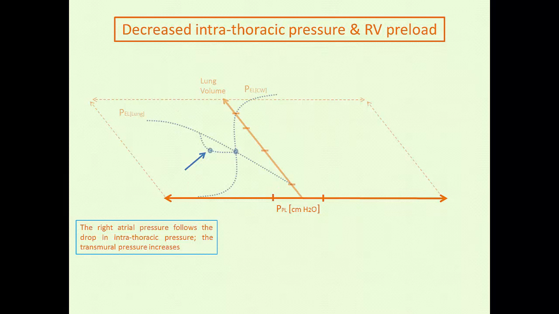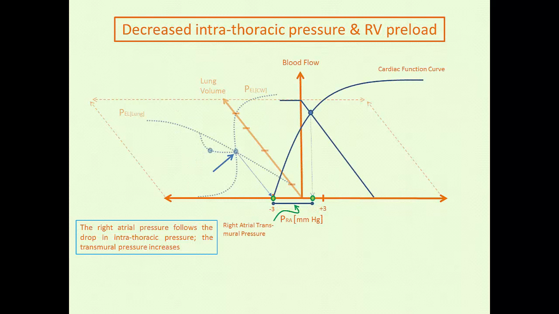So again, as we talked about in Chapter 2, remember that the x-intercept of the cardiac function curve tracks changes in intrathoracic pressure. So if we were to repeat that experiment, this is the intrathoracic pressure at functional residual capacity, and it lines up with the 0 intercept of the cardiac function curve, and that's because, as I talked about in Chapter 2, if you were to uncouple venous return from the heart, say for example clamp the IVC and the SVC, and then measure the right atrial pressure, the right atrial pressure would assume intrathoracic pressure, and at FRC, just before an inspiration or at the end of an expiration, that will assume the intrathoracic pressure here.